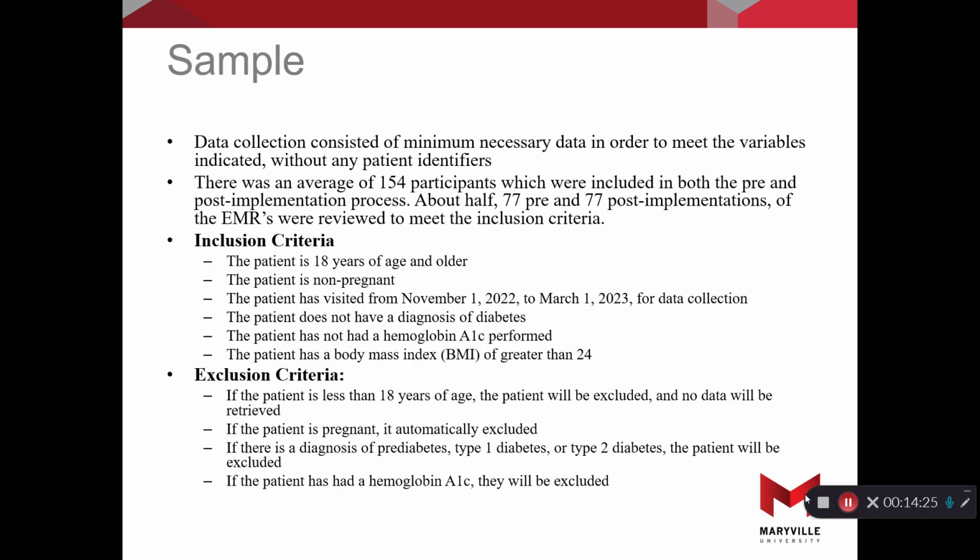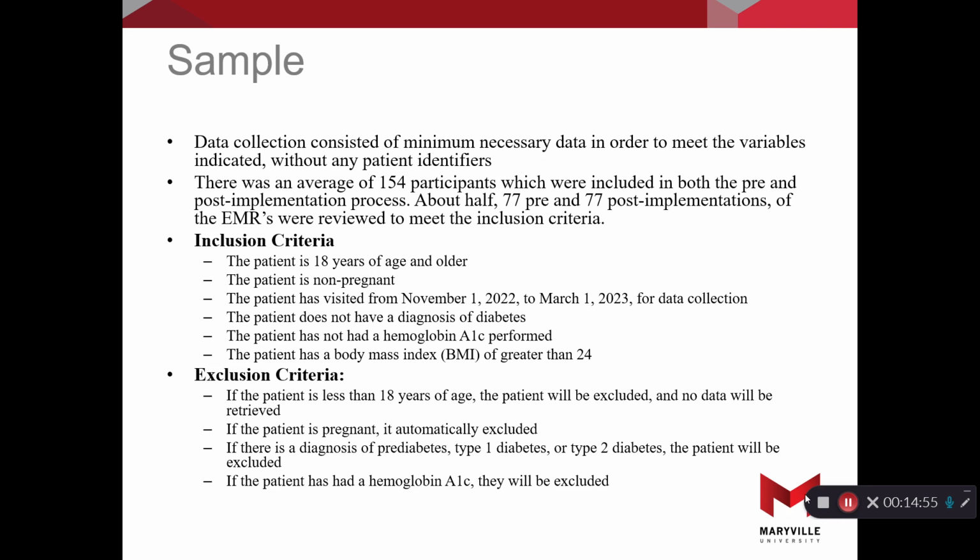So briefly discussing the sample that was used. Data collection consists of the minimum necessary data in order to meet the variables indicated without any patient identifiers, and this was done with the assistance of IT there at the facility. There was an average of 154 participants included in both the pre and the post-implementation process. About half, 77 pre and 77 post, of the electronic medical records were reviewed to meet the inclusion criteria.